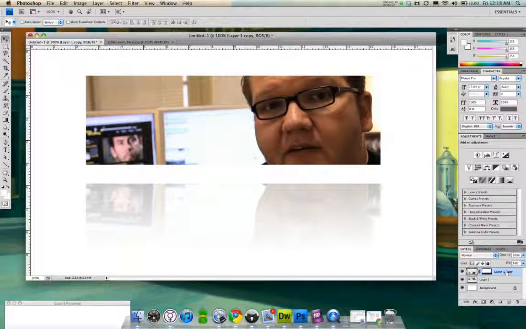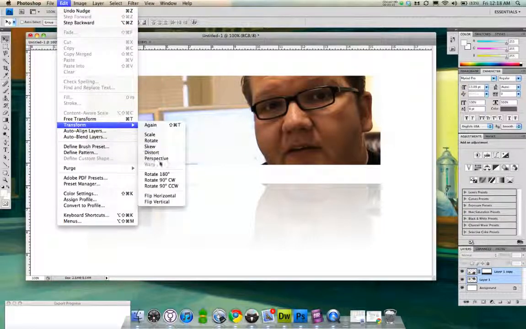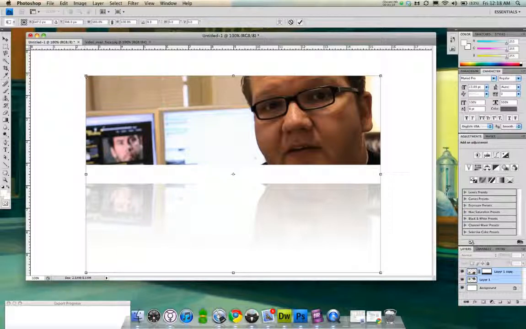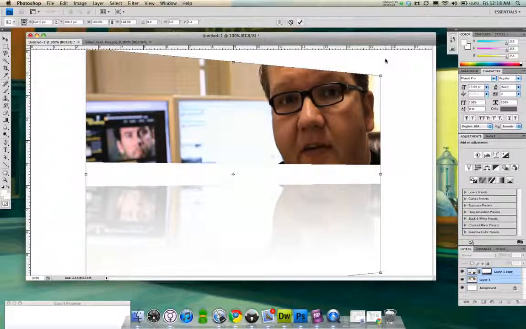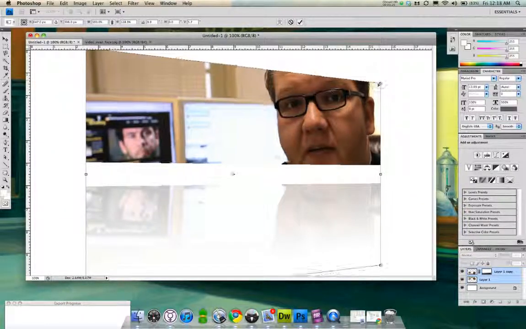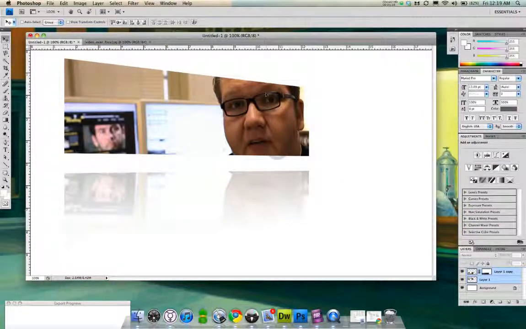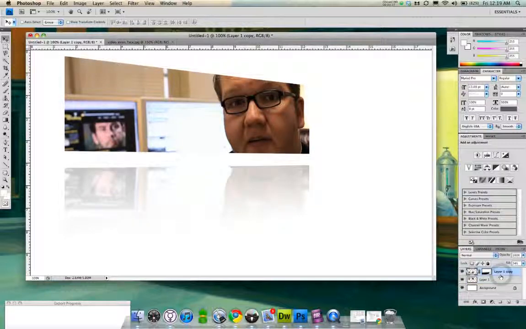A really cool thing to do is to add a little bit of perspective. You can select both layers by holding Shift, go to Edit, Transform, Perspective, and then just click on one of your layers, hold Shift, and drag it up. It kind of puts it at an angle, so it looks more like an object sitting in 3D space. Let's size this down a little bit here, scale it down, and there you've got a reflection. I'm going to move this back up here if I can. No, I can't because of my perspective. But you get the idea. That's how you can create a really quick and easy reflection.